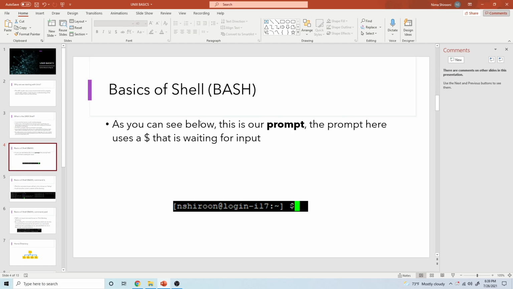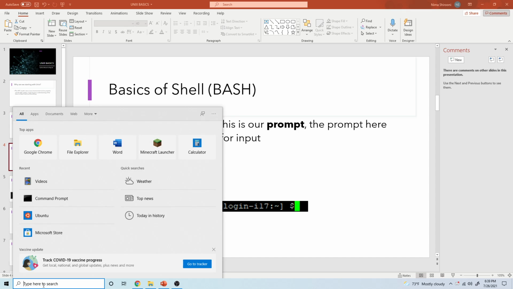So first and foremost, how do we get onto Linux? Well, you can download Linux and have it as a secondary operating system, but that can be rather tiresome. We can actually do this on Windows or on the Mac, but for all intents and purposes, I am currently using a Windows operating system, so I will show you how to do it on Windows. First and foremost, we want to go to the PowerShell.